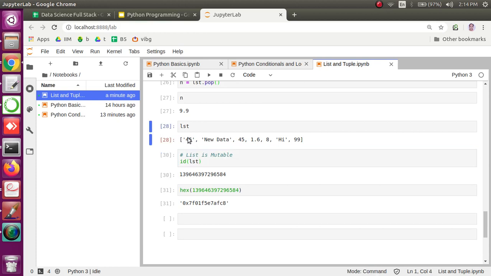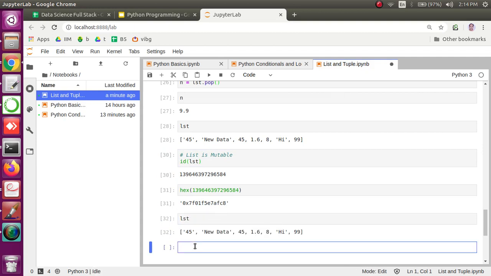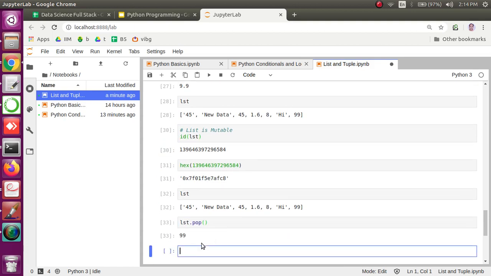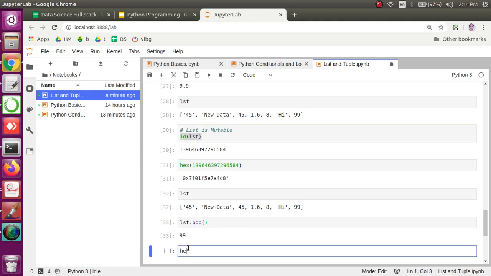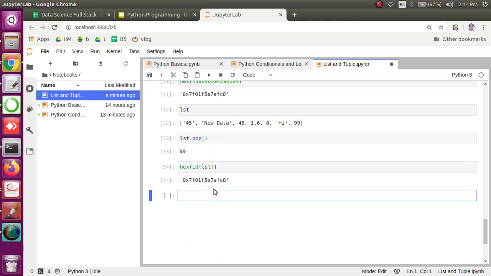So similarly for a list, there is a memory allocated, and we can see the memory address like this, okay? Let's understand, if I remove something from the list once again, I use pop and I see that something got removed, but still you see that the address is the same, because wherever we have your list, the list is still holding the same address, meaning the original list is not getting cleaned up or removed. Only the element is removed. So that is possible in a list, where I can add something, I can delete something. The manipulation is possible, right?